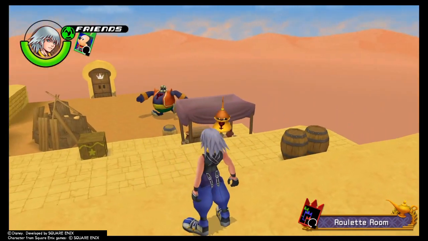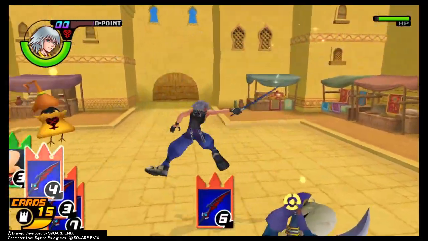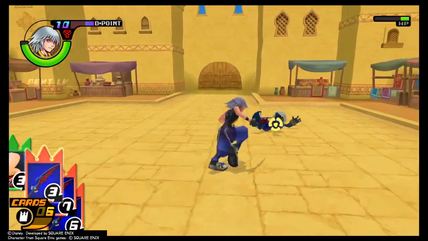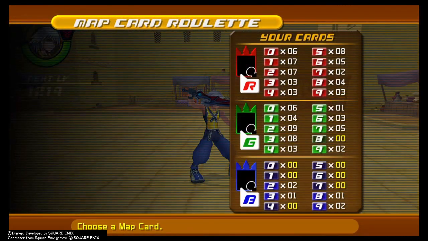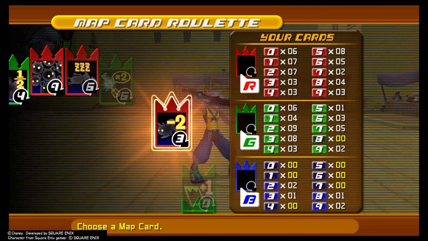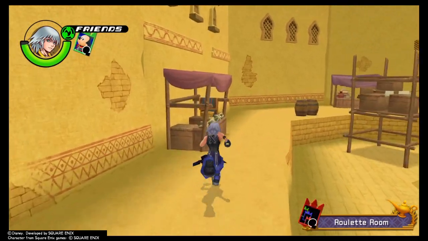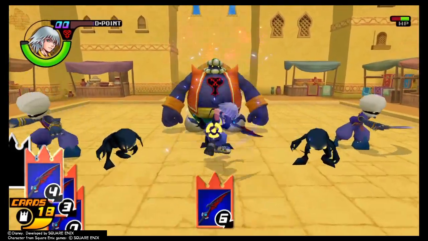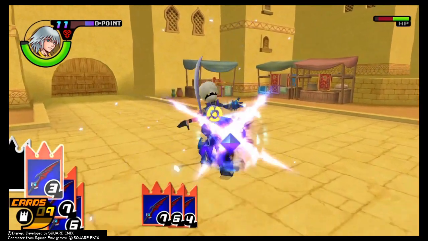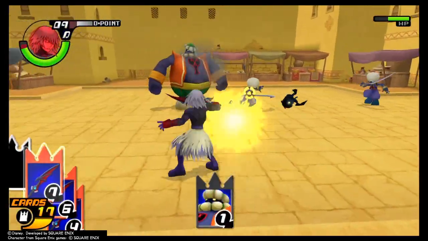Why is it that all the roulette rooms have this layout no matter what world you're in? Aiming for it, actually. Doesn't matter. It gives me more rooms, whether they have weak cards, normal cards, or strong cards. Take this! Darkness! Come on, where's the King Mickey card?